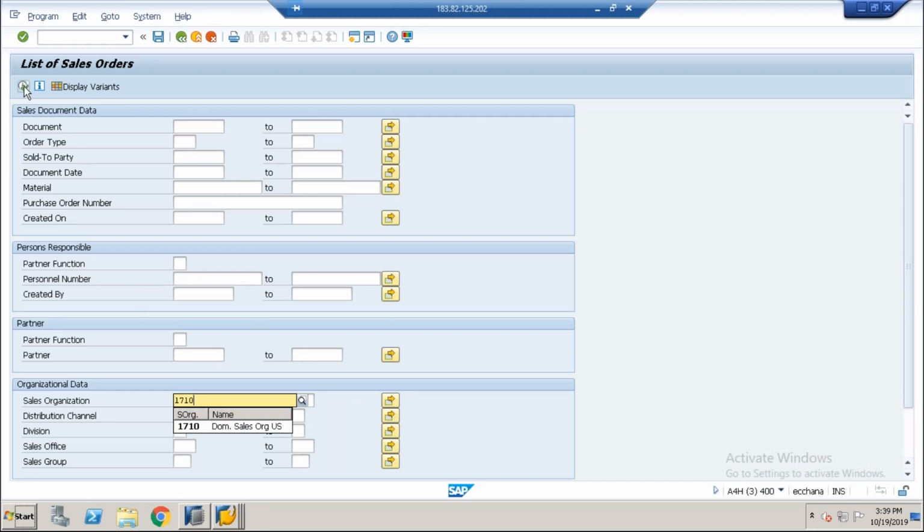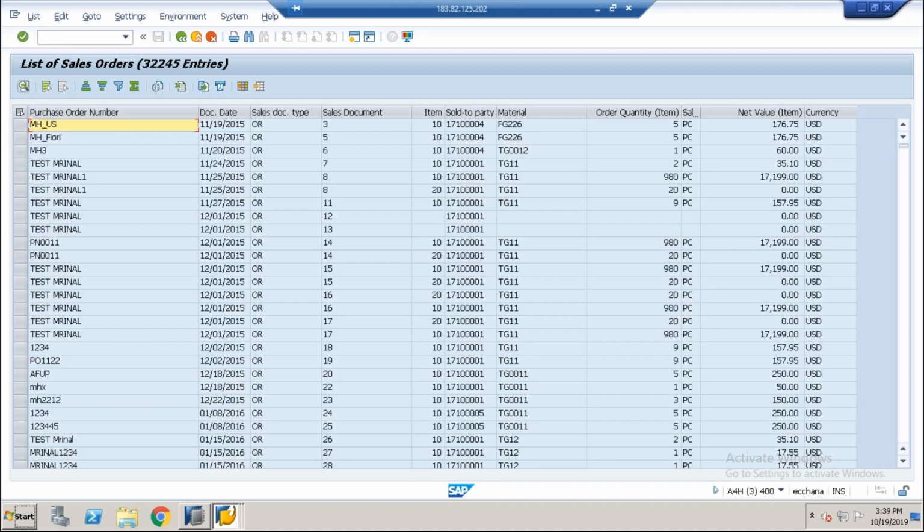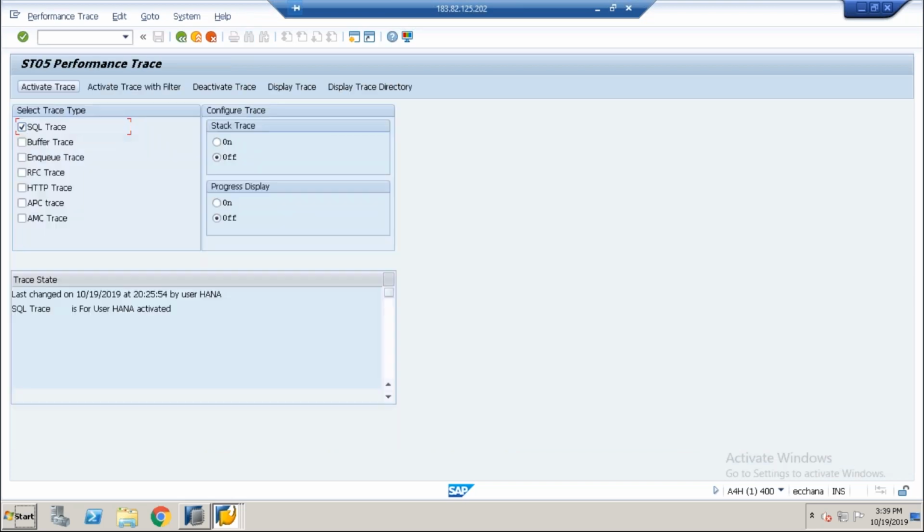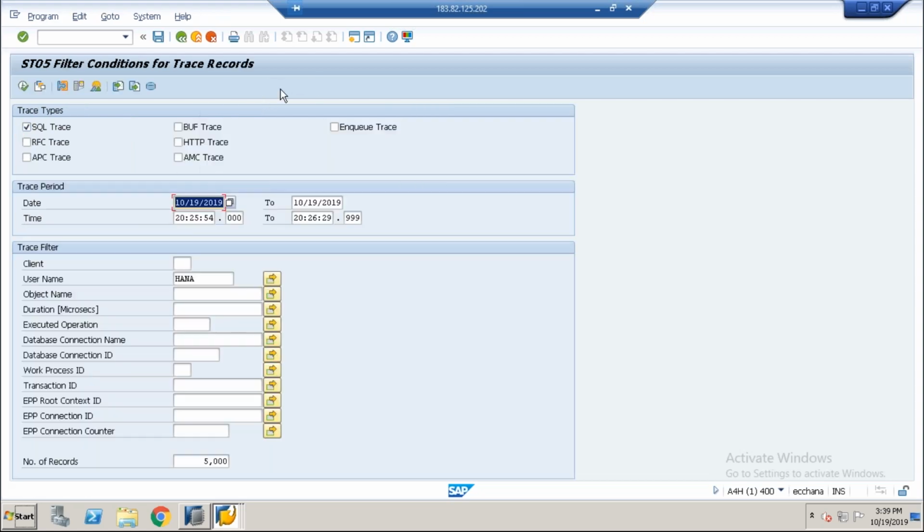I'll try to exclude this. Let us see how much data is there. I got some data. I go back and say deactivate the trace. I get a message that all traces are switched off, and I say display the trace and execute.